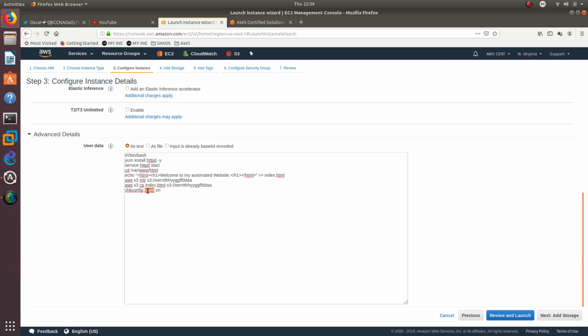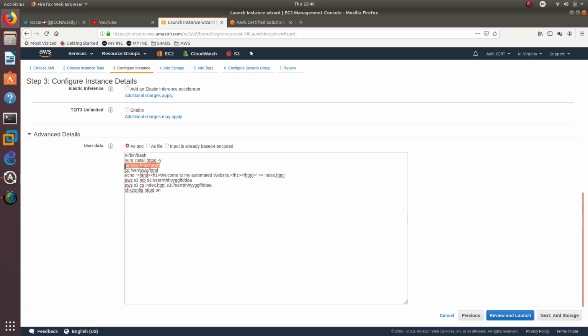And what this does is if my EC2 reboots, I want to start that HTTP Apache server. So let's go ahead and see what I'm doing. I'm going to go into bash because I'm running a bash script, making sure that everything is good. Number sign, exclamation, slash bin bash. That's correct. Then we're going to do yum install httpd -y, so that it is going to install my Apache server so I can run a website in it.